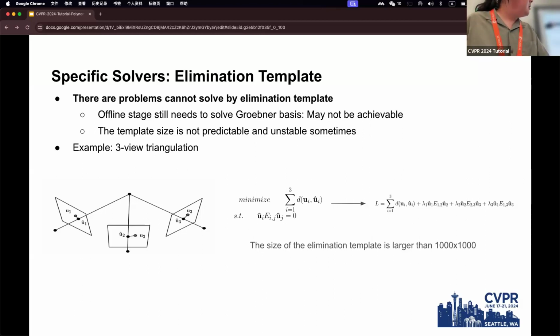But using the elimination template technique, it will generate a template size larger than 1000 by 1000, which makes Gauss-Jordan elimination on this big matrix quite hard. So finally, to solve this problem for one single point with an elimination template, you need around half a second.